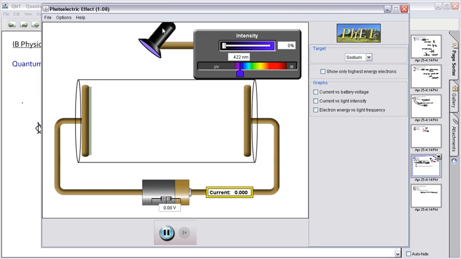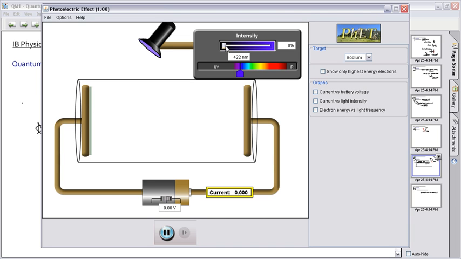So here we have light. This is just some sort of laser. It could be sunlight, it could be any sort of lamp. And we have some sort of material in here. Now this is probably in a vacuum, so we'd probably have to have some sort of window for the light to get through. Maybe it's made of quartz or something like that. And here we have different metal plates, and we'll talk about these in a second. But this is the metal surface here.